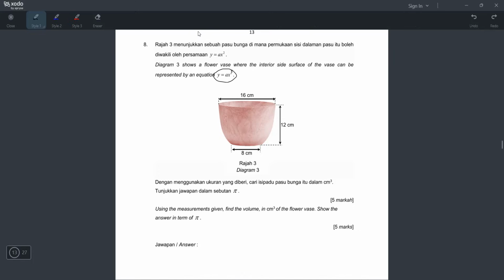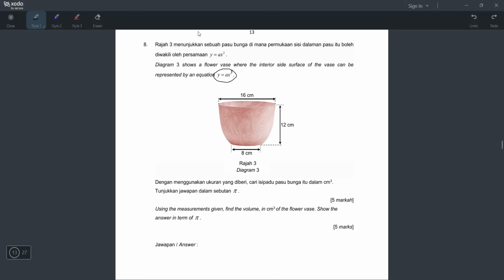Like, it took me a while to figure out how to do it. Okay, first of all, I just want you to know that this is an integration question, because you cannot use the volume of a hemisphere. They never mention this is a hemisphere. They never mention what shape the bowl is, right? So definitely you cannot use the volume of a hemisphere.